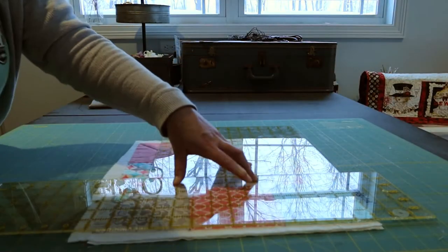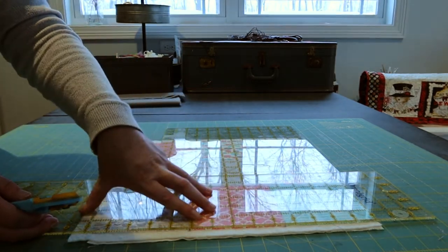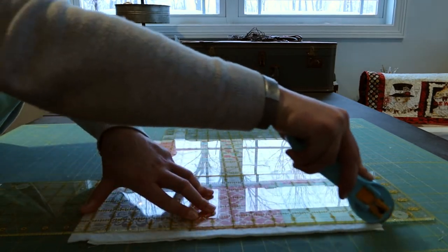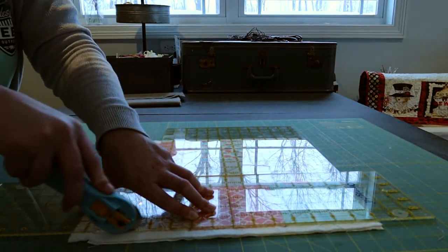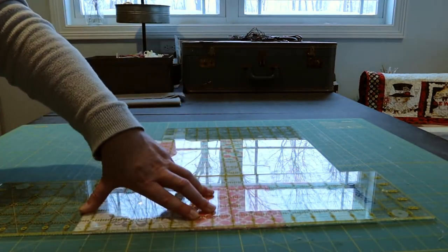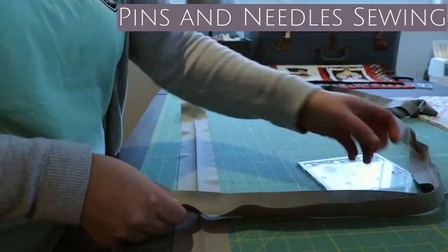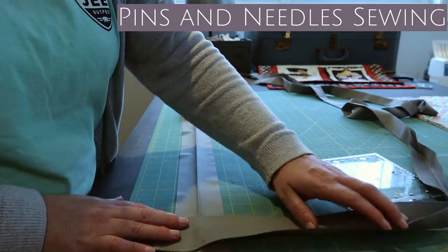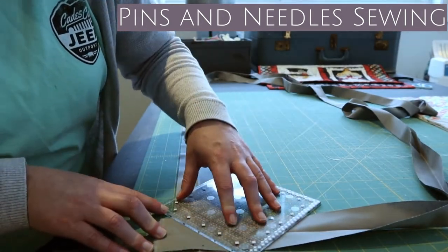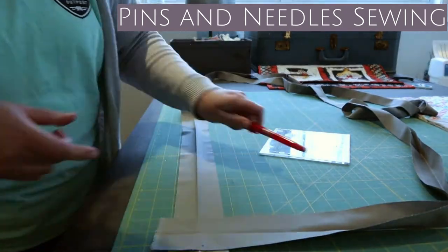But first up, I am finishing off a quilting project. They're actually quilted placemats. And I started this project, like I said, years ago. I took a class at a local sewing shop. They sell sewing machines and then they also have classes. And that sewing place is called Pins and Needles. If you're in Northeast Ohio, I highly suggest checking them out. It's a really great store. So I am just finishing off the edges of those placemats so that we can eventually use them.